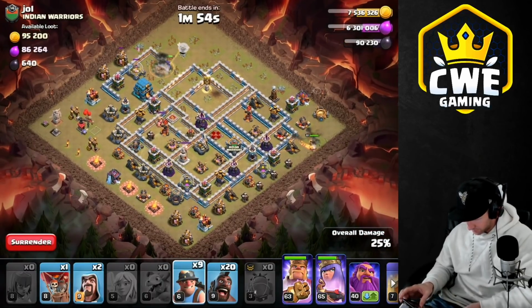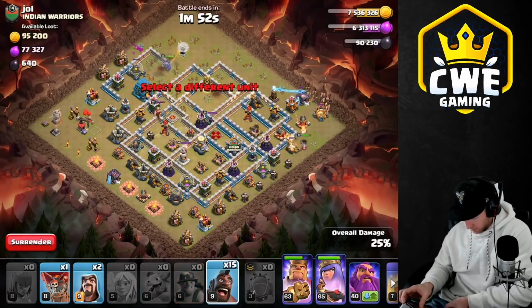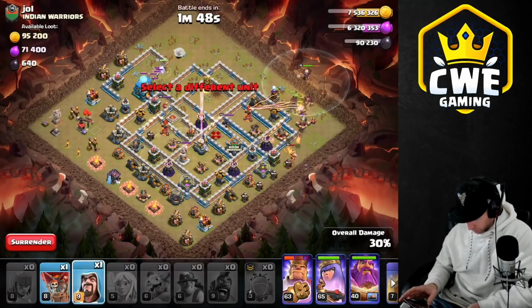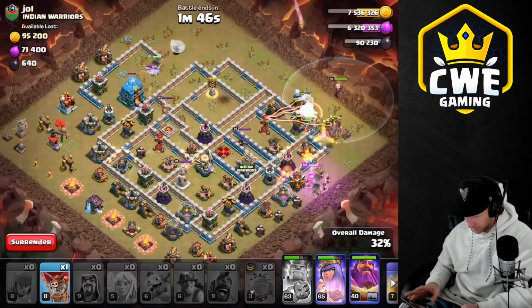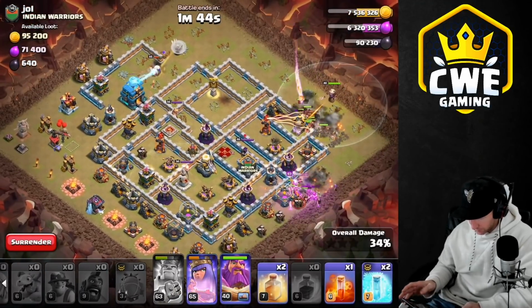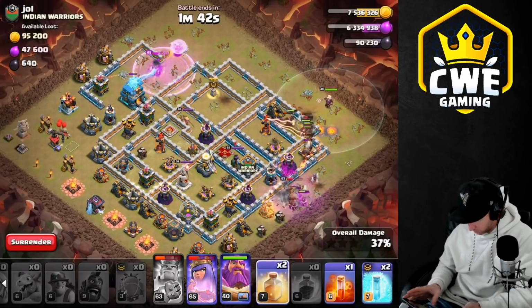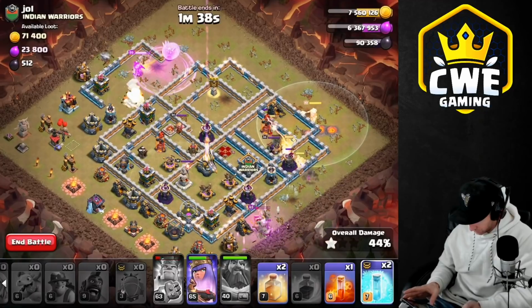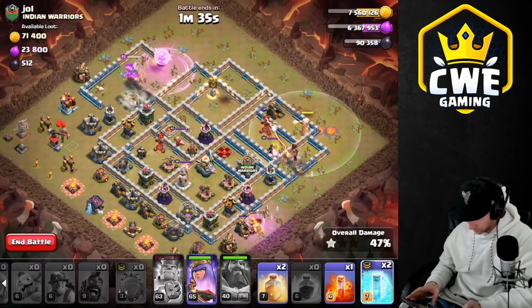Miners. Hogs. Warden. I'll throw a couple of wizards with the king. Let's pop his ability there, get him ahead. The queen needs a rage, right? Let's get early warden now. We'll freeze the queen. Not yet. We don't need a freezer.